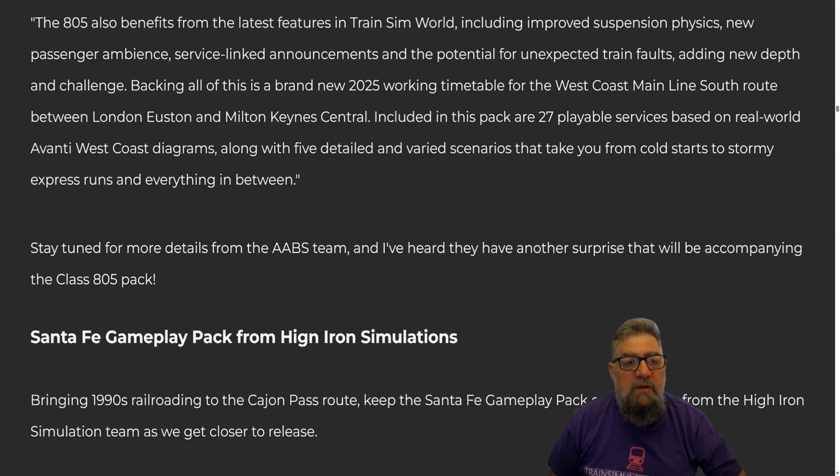The 805 also benefits from the latest features in Train Sim World, including improved suspension physics, new passenger ambience, service-linked announcements, and the potential for unexpected train faults, adding new depth and challenge.